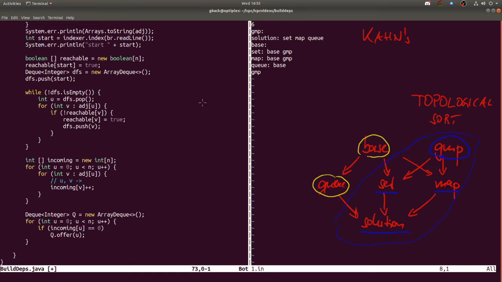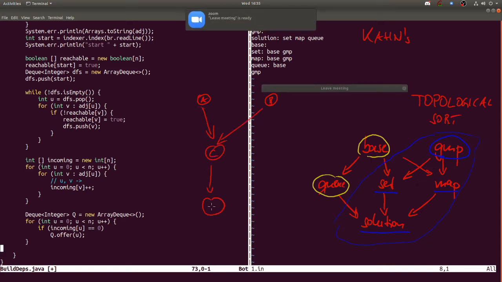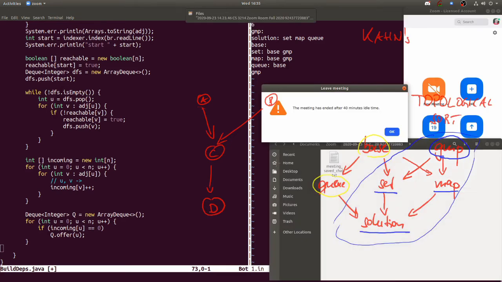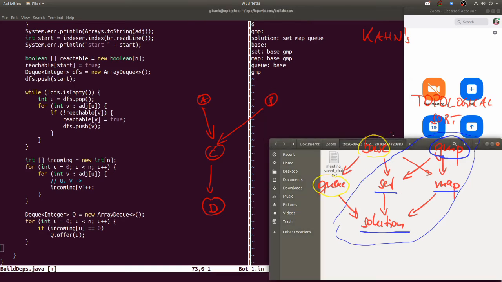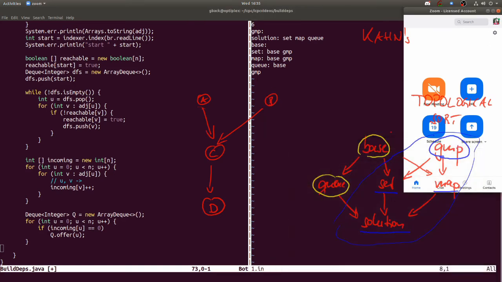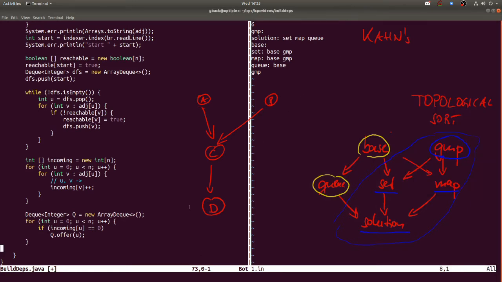If I have this graph, let's say with these nodes here, and maybe this is node A, this is node B, and then just to pick an example, maybe this is node C, and then maybe this here is node D. Then I would say, okay, these don't have any incoming edges in this case. So that means they can be output, right? So A can be output, B can be output.